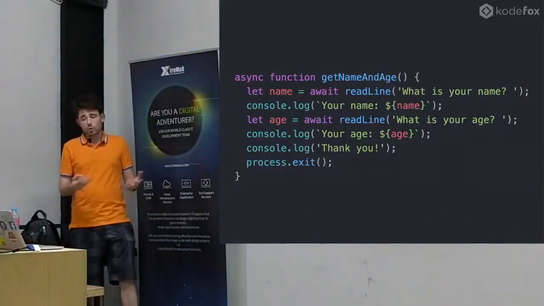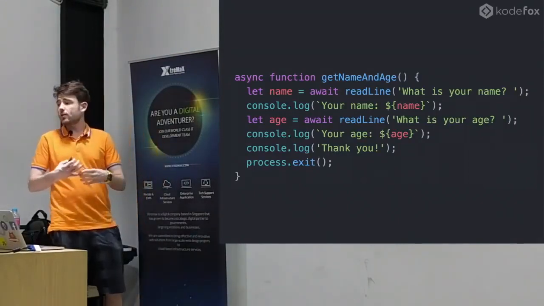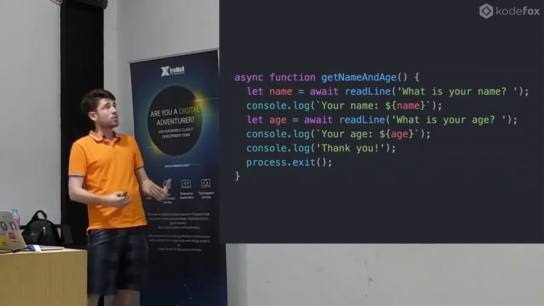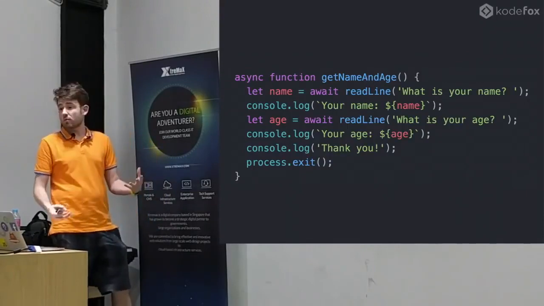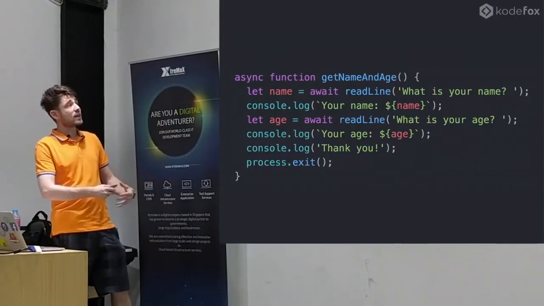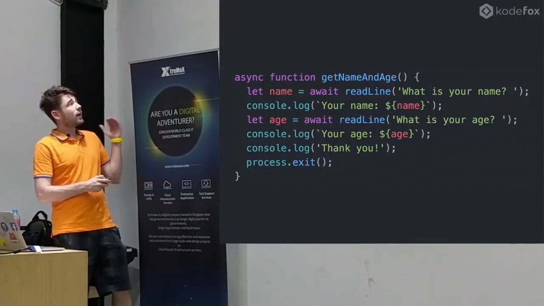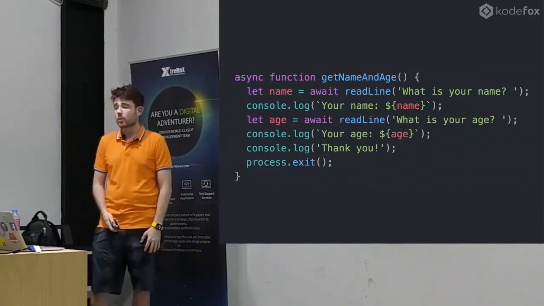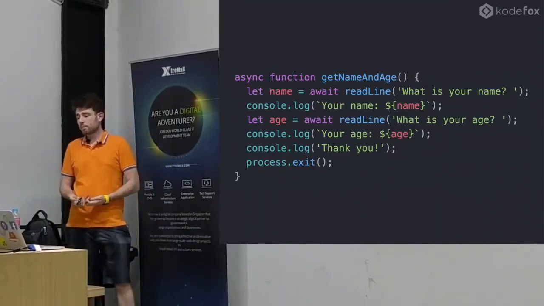So user input has been traditionally hard with Node.js. If you've ever written a CLI tool, you need to read some data from the user, and then you've got to have a callback, and then you've got to read more data from a user, and it becomes really nested. And so this is just our final example. We can create a readline function that returns a promise, and we can now await it and write command line programs just like you would in Python or any other language. But we get all the advantages of Node as well.